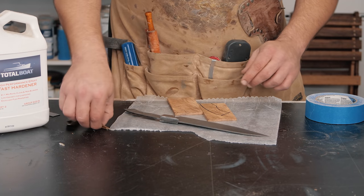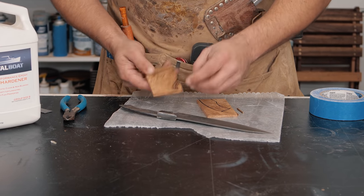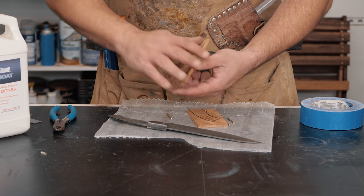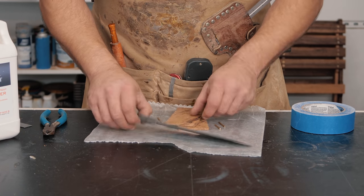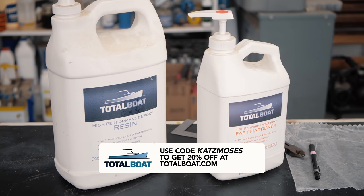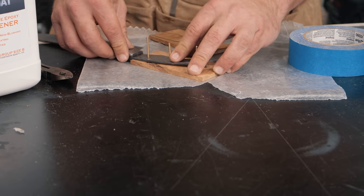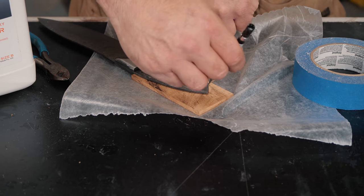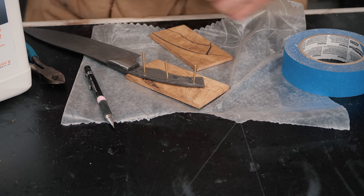Now we're going to do our glue up. I've trimmed my brass rod into three pieces. One of the things to note when you're doing this is you want your brass rod to just have a little bit of wiggle room — that's really going to make a difference when you peen it over, because you really want it to fill up that area. I've seen people put a light chamfer on these holes and really peen it over, which gives you a big mushroom kind of over the top. Now is a good time to tape up your knife because for the duration of the project, especially if it's sharp, you don't want to risk cutting yourself on the sander. We're going to use Total Boat epoxy to glue this up, let it sit, and then start trimming these down. You can locate the pieces, trace it out, and get some of that material removed to save yourself trouble later. I'm going to remove enough just with a handsaw or the bandsaw to get it down closer to the line.